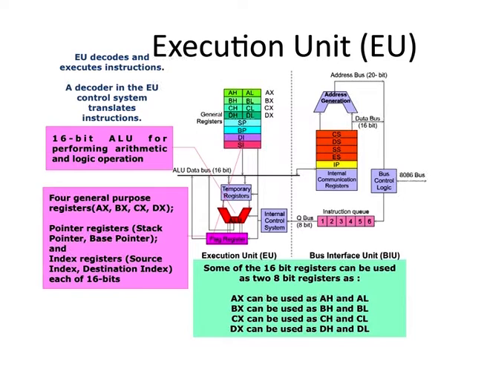in 8086 microprocessor. Now these general data registers, that is AX, BX, CX and DX, can be used as 8-bit registers also. Like AX can be used as AH for 8-bit operation or AL as an 8-bit operation. Similarly, BX can be used as BH and BL for different 8-bit operations. CX can be used as CH and CL again for 8-bit operations, and DX can be used as DH and DL for various 8-bit operations. Here H represents the higher byte and L represents the lower byte.